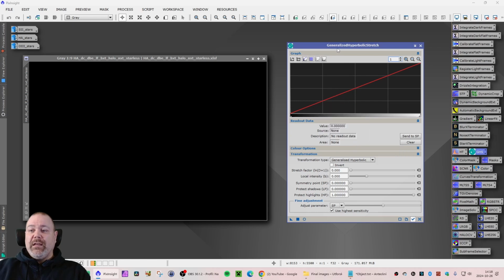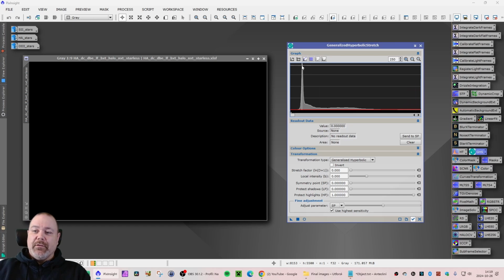But like we said earlier, in the generalized hyperbolic stretch, you have black all the way to the left, white all the way to the right. You can't see anything now just because all of your data is actually right here at the end. So if we zoom in here, if we click on the plus here, you can see that, oh, here is our data and it is spread out here. And all the way out here, we don't have any data whatsoever. And we want to stretch this out, revealing information that we have in here, of course. That is the primary objective.